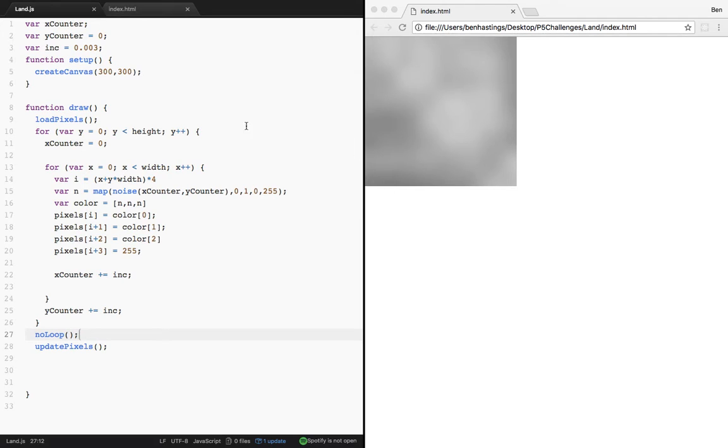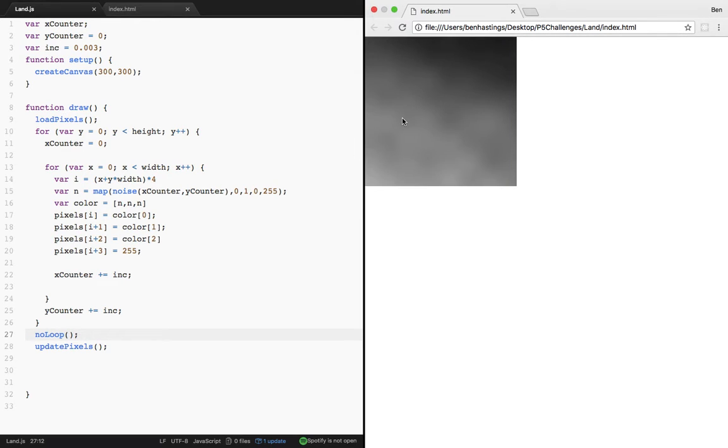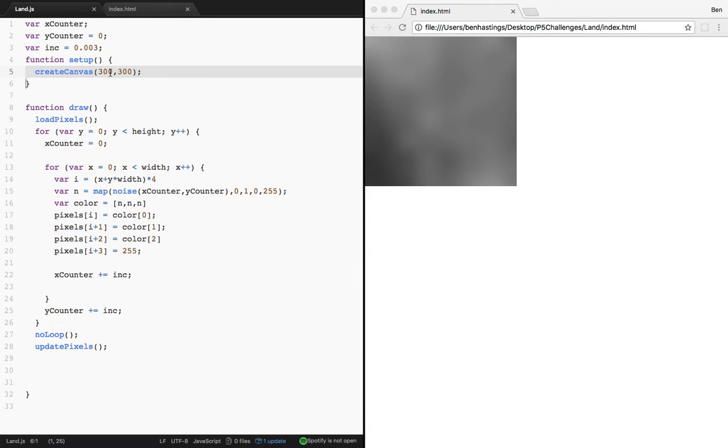Okay. So you see we have a smooth transition between our random numbers. So Perlin noise is a way to get a smooth transition between random numbers. And so you can see how it's not all random. It is random, but it has some flow to it. And you can see that because it's kind of mixing in with the other colors or the other shades. So to see this better, let's make it bigger, just for now.